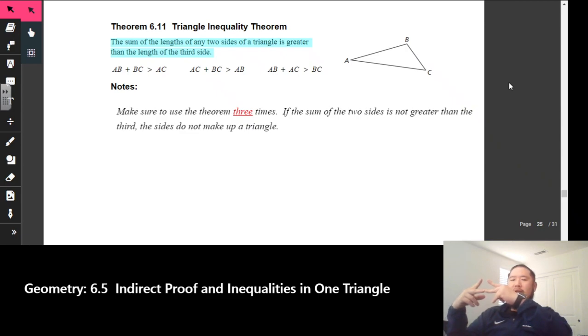Take a look. If the theorem doesn't hold true, where these two sides are not greater than the length of this bottom, our base, what ends up happening is that the triangle can't close because the legs are too long. And that's why this theorem is necessary. Right here, all the sides, two sides are greater than the third on all of them. But something like this, it's not. So therefore, it can't close. I could try bending it, but then it's not a triangle because a triangle consists of three sides.